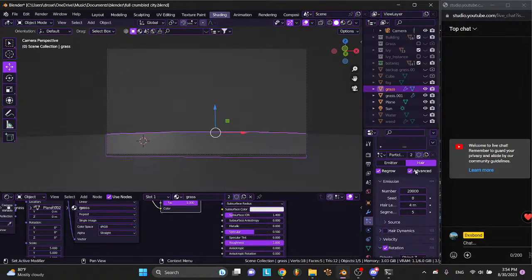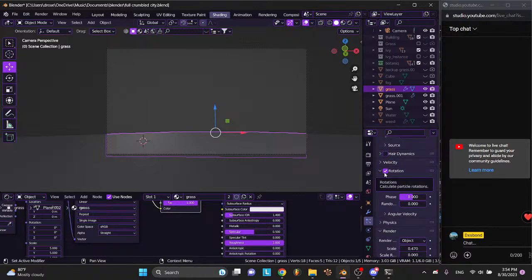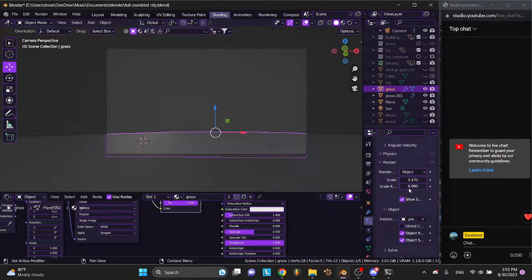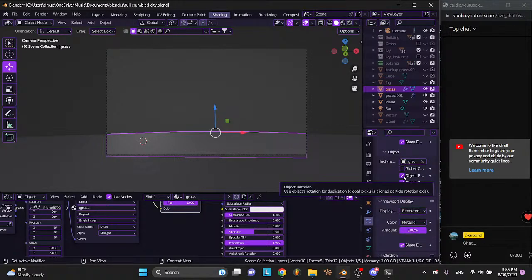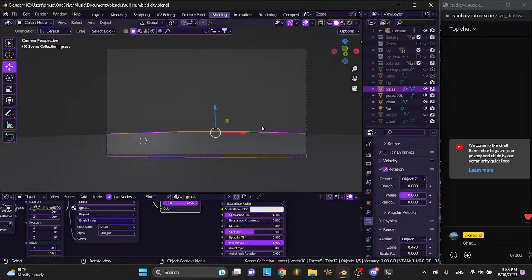So I make sure to put on advanced and regrow so I can have access to rotation, because a lot of times when you're using an object render, the rotation will be sideways or upside down. And normally it is controlled by the X rotation axis. So just change that to 90 or change it to 180, and that should usually correct it. So what you want to do is enable object rotation if it's sideways or upside down, and then go to the object that you are putting on the hair for the grass, and change the rotation of that specific object and that object only to 90 or 180.